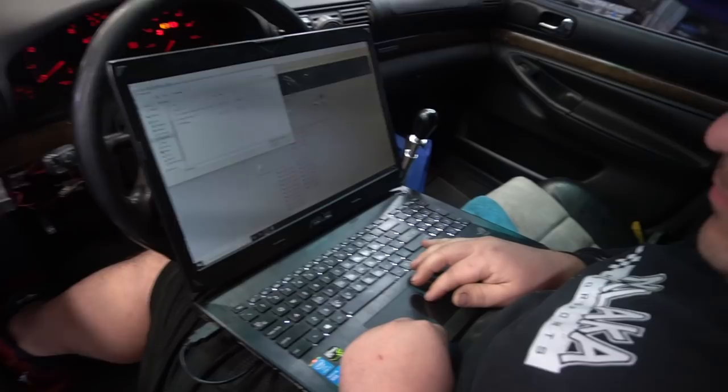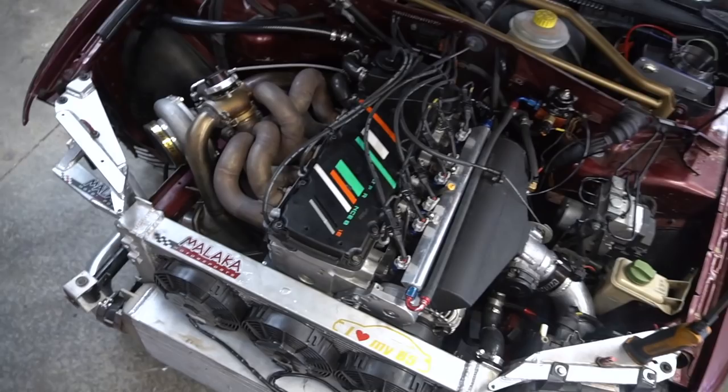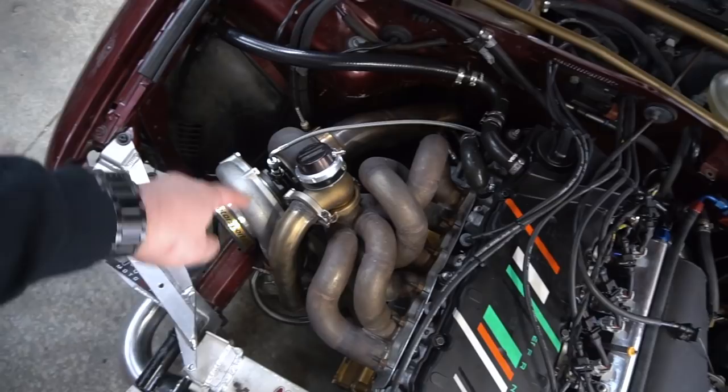Cool. You can tell from his tone, he's so excited. But we're going to be looking to make sure there's no leaks. Make sure that the fuel rail's not leaking. We even primed it before on the old file just to see if there's anything leaking. But now with the base file, maybe it'll actually open up the injectors. Make sure that this oil line doesn't leak, the brand new stainless steel braided one that we put in. And as long as he doesn't have any leaks, he's going to be logging, taking those base logs.